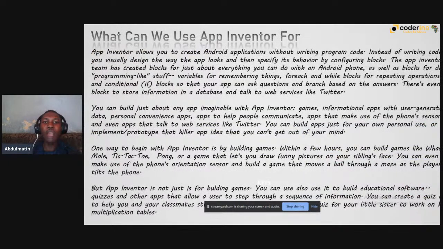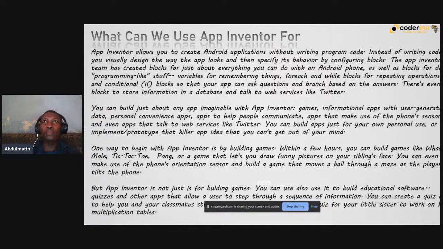So what can we use App Inventor for? App Inventor can be used to build simple games. You can use it to learn computational thinking. You can use it to learn programming. You can even use it to learn how to talk to a database, and how to talk to web services like Twitter.